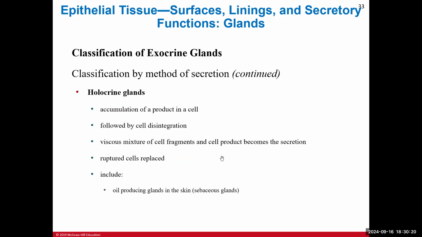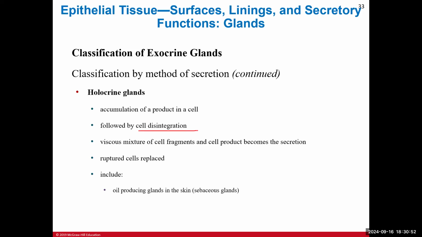All right, then our last type of gland is going to be our holocrine glands. So these types of glands, they're going to take it one step further than our apocrine glands. Apocrine glands are like, I'm just going to blow my top, right? And then holocrine glands are like, hold my beer. I'm going to blow myself up. And so that's what the cells do in these glands. They literally will blow themselves up. All right, I say that, but we call it cell disintegration. And so they'll just kind of fall apart.